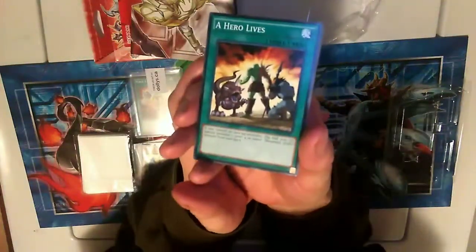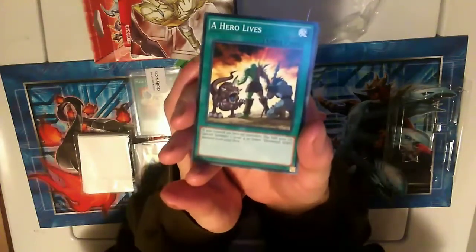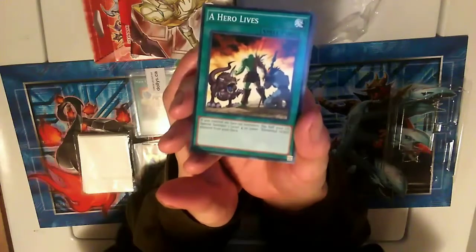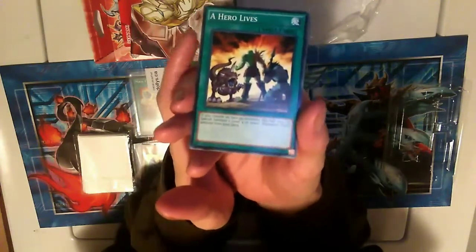A Hero Lives. If you control no face-up monsters, pay half your life points. Special summon 1 Level 4 or lower Elemental Hero monster from your deck. That is one of, that's a favorite also.